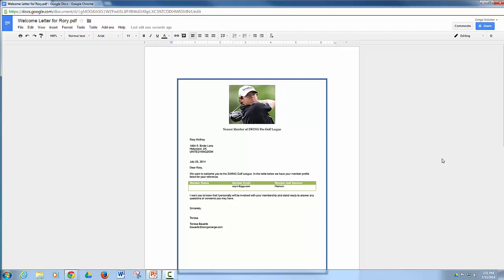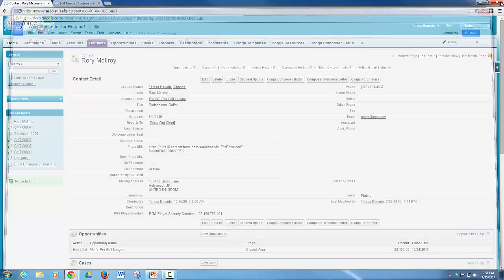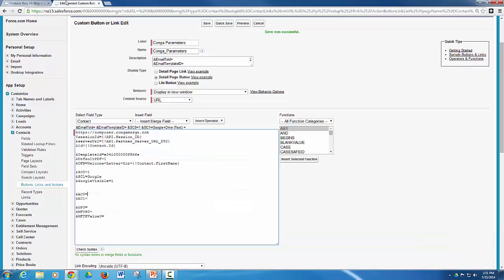And then from there, as you guys saw earlier, it's going to store your letters or create the Google Doc on the fly like we just saw here. But just as a reminder, be sure you have that Google Drive option set up on your Google Drive account. All right, let's go ahead and go back to our button and review some more parameters. So the next set of parameters I want to talk about are the activity logging parameters. So you can log activities in Salesforce when you're running your Conga Composer solutions.